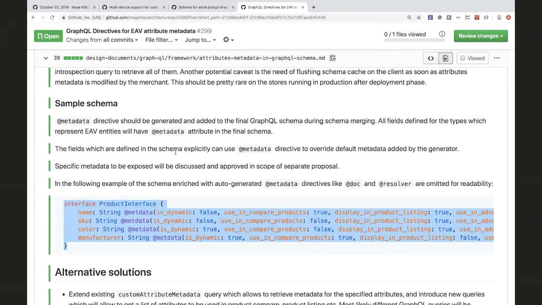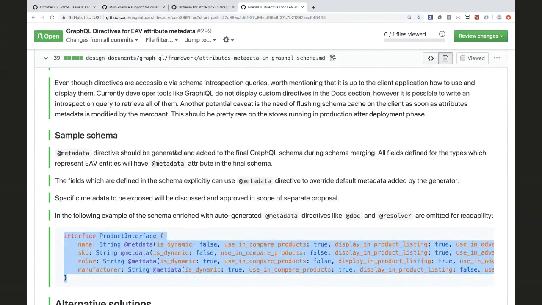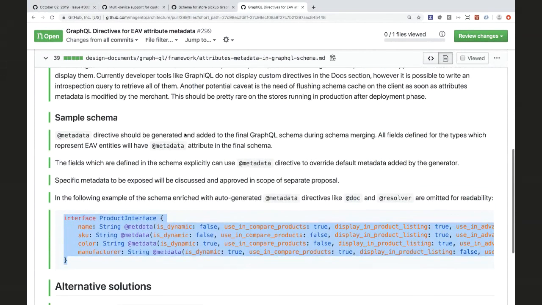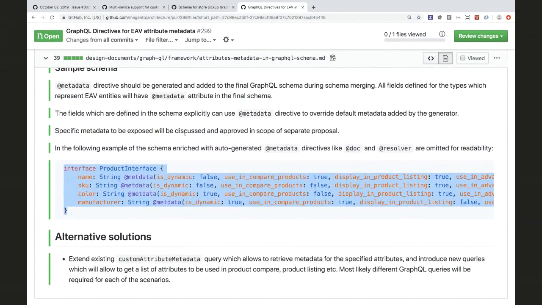That's probably it. Any questions? Yeah, I don't think we can use a simple schema approach, because, for example, it cannot provide access for attribute options. For example, you have a list of cities, and for advanced search you need to render it on the advanced search page. So a simple schema will not work.